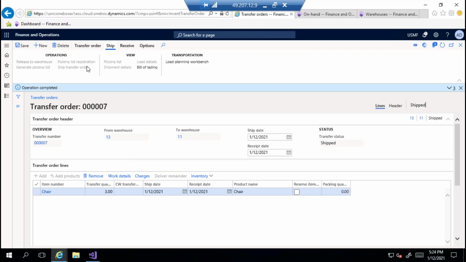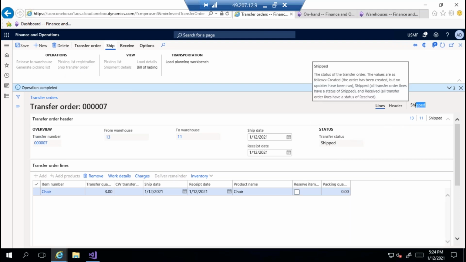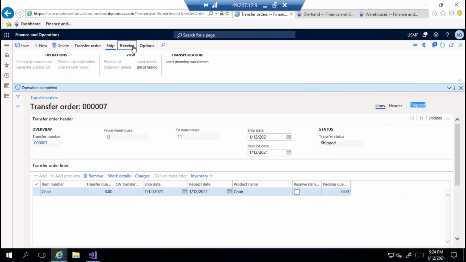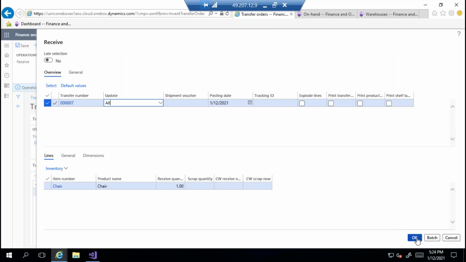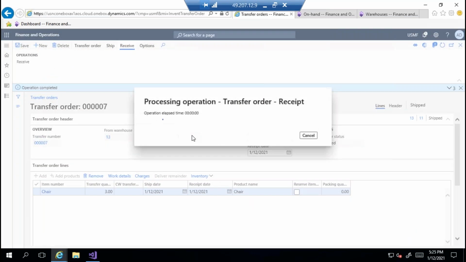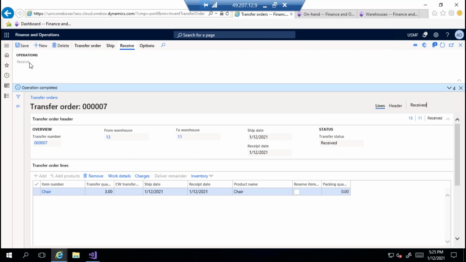Now if I go to the receive tab, I'm going to receive the remaining quantity. I can select all, click OK. Now it will be received status, the final, and you cannot do any more.